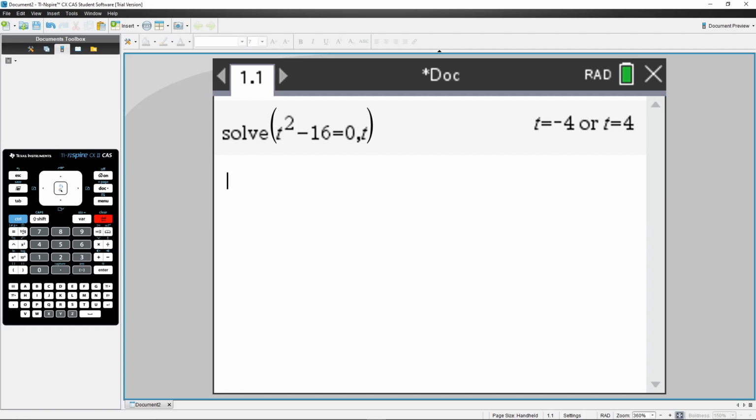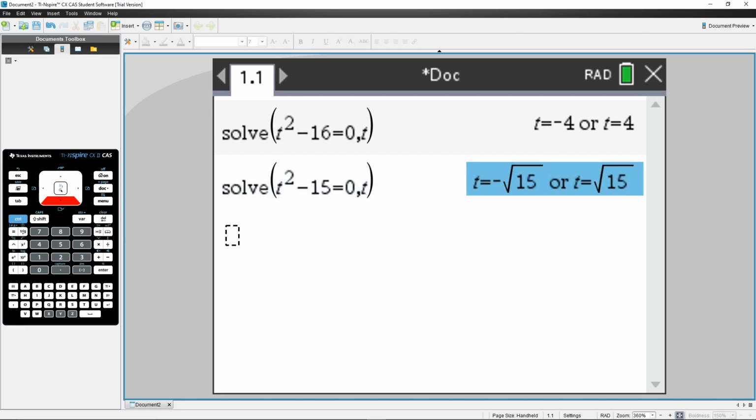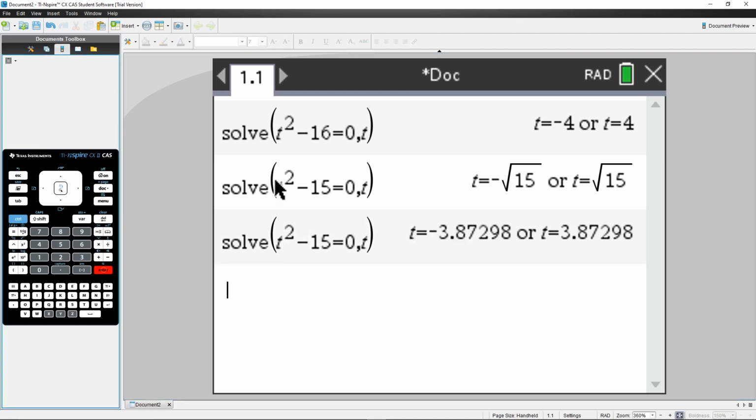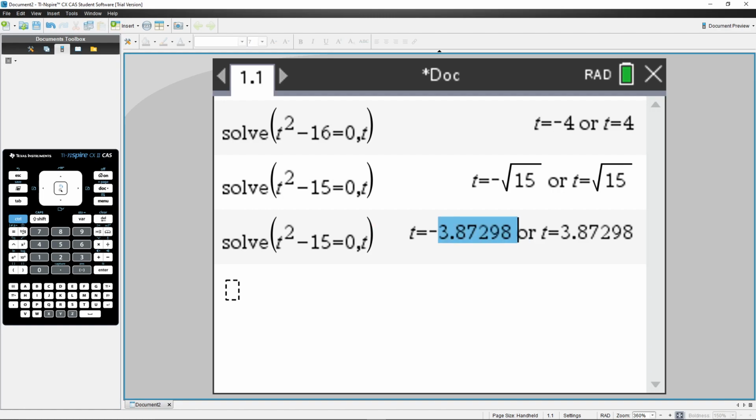Something common across all these calculators is that if I do, let's say, 15, this isn't going to return an integer value. If I put that in, it's giving me the square root value, so this isn't the full decimal form. Sometimes it may also give a quadratic formula type of output. But if I want the decimal form, I can just go back up here and do control enter, and that'll give me the actual decimal values, which sometimes you may need, sometimes you may not. On the SAT, they might just sometimes ask for the square root value, but it's important to know that you can get either output whenever you need.